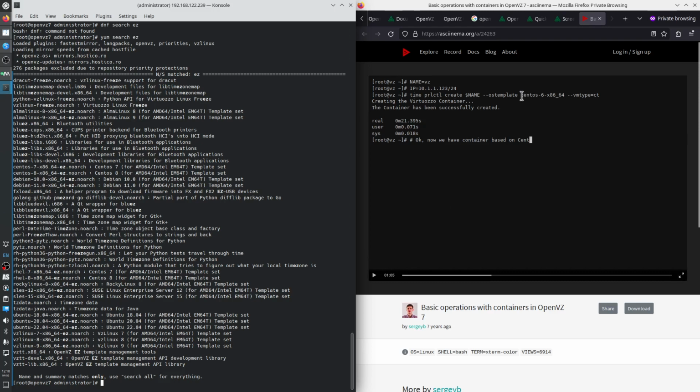Okay, so in here they specify CentOS 6, which does not exist anymore. The oldest CentOS is CentOS 7. Okay, so this command line definitely will not work. Okay, so they created a container which is not running yet, and that can be configured, started, entered, can be configured to start when the host OS starts.